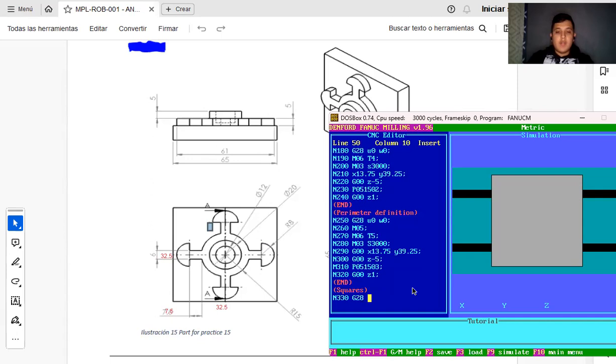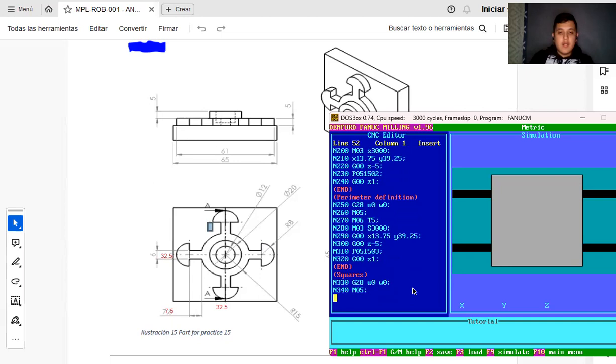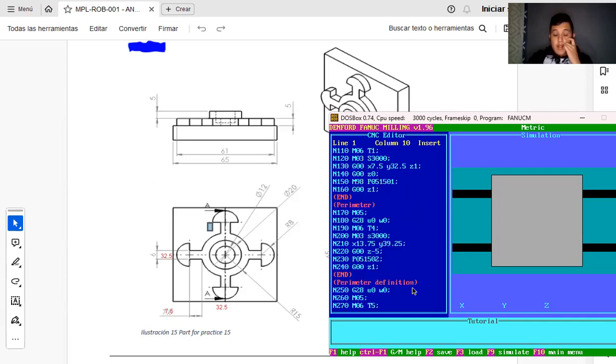We have to go to home. We have to start the machine. We have to change the tool to the second.